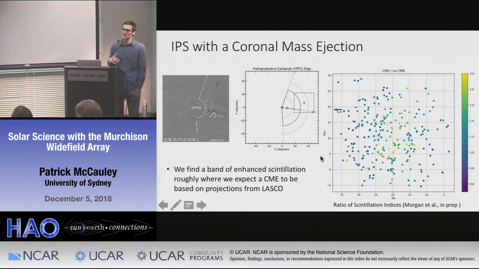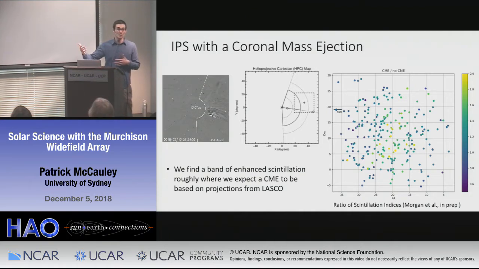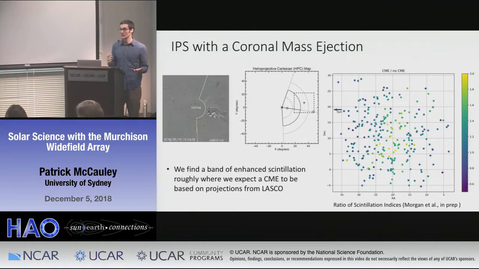This is also the first step toward making Faraday rotation measurements. So one of the main objectives of the MWA is to try to look for linearly polarized background sources occulted by a CME. As the linearly polarized emission moves through the CME plasma, the magnetic field of the CME will change the polarization state. And if you measure that, you could potentially work out what the magnetic field strength and orientation of the CME is as it's moving through the heliosphere. So that's one of the main goals for our collaboration, and this is a big step in that direction.